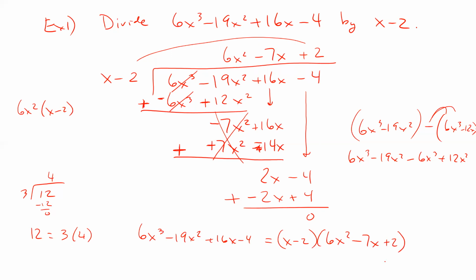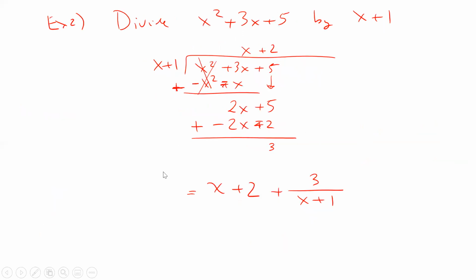Let that sink in just for a little bit. So this is a way to factor a cube. This is a way to factor if possible, but if not, we still get the multiplier. So if there's no remainder, notice right here, there's no remainder, we have factored this degree 3 polynomial down. If there is a remainder, that means we still were able to divide it, but we also know that it was not factorable.